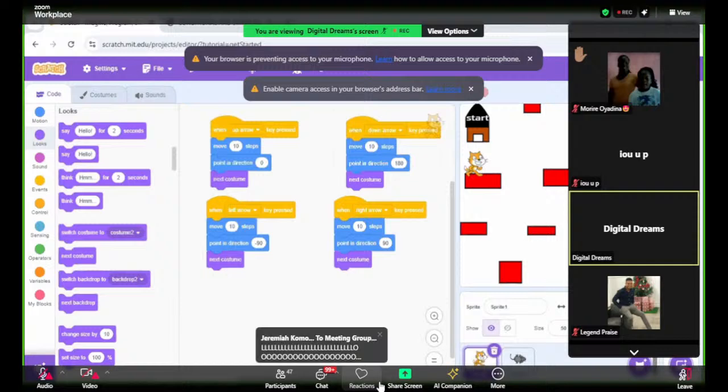Okay, you press your arrow key on your keyboard. You are not pressing the green flag yet. You have 4 arrow keys on your keyboard. So the arrow key we are referring to, once you click on it to start moving, your cat will move up when you click the up arrow, right when you click the right arrow, left when you click the left arrow, and down. Same, okay?